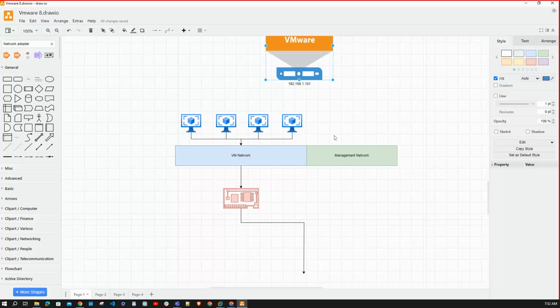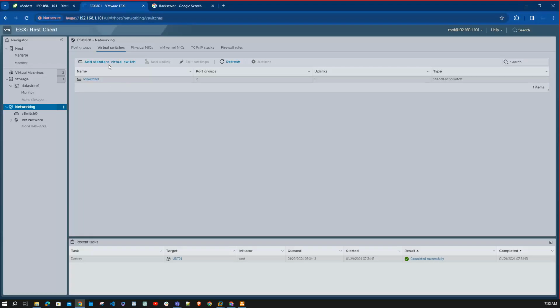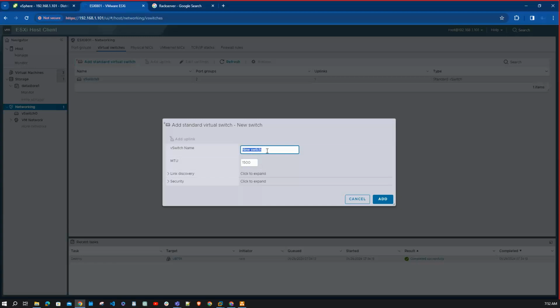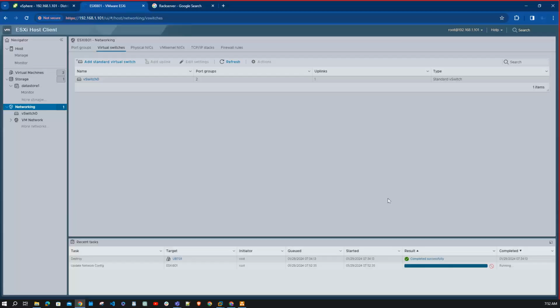So this is the basic level of communication and connectivity network settings. If you want to create an additional standard switch, you can give the new switch name. What is the new switch name? vSwitch 0 is already there. You can give vSwitch 1 and click add here.